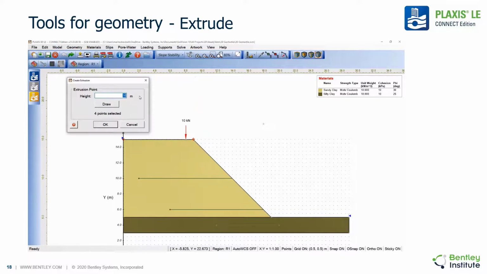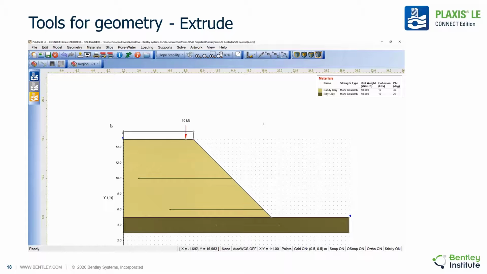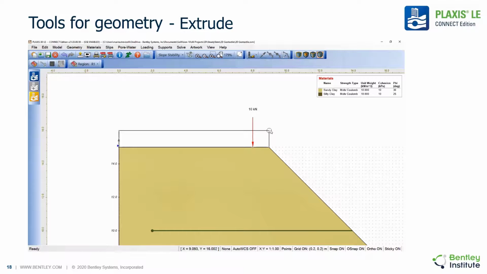Then, under the Extrude option, they can define the height, the y coordinate, of the upper edge of the new region you wish to create. In this case, we can see that a new region was created by the use of these points of reference. The adjacent region will contain all necessary points to precisely touch your existing region.